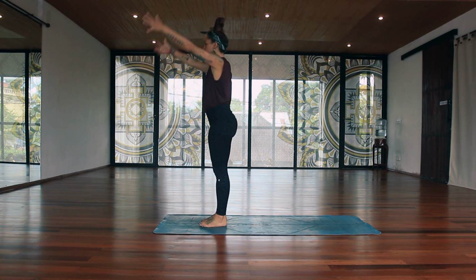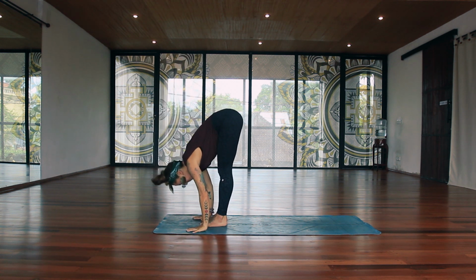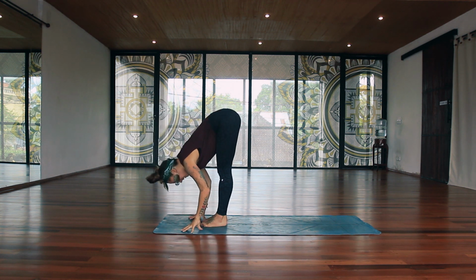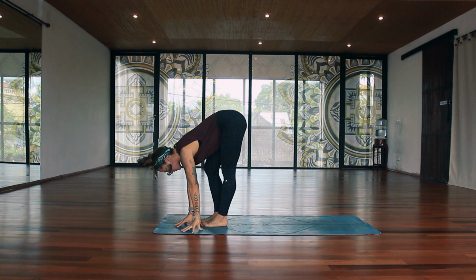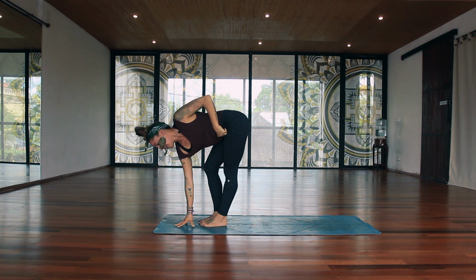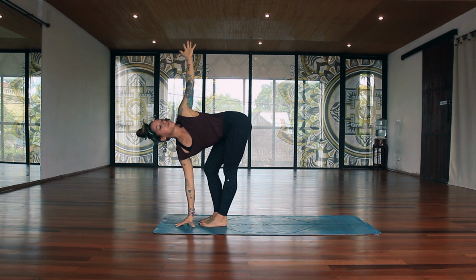Inhale, reach up. And exhale, bow down. Inhale up halfway, hands to shins. And exhale, plant the hands. Bend the right knee deeply. Bring the right fingertips in front of the left foot, left arm stretching up. So if you're really tight, you might need a block under this right hand. Left arm stretches up, look up towards the ceiling.